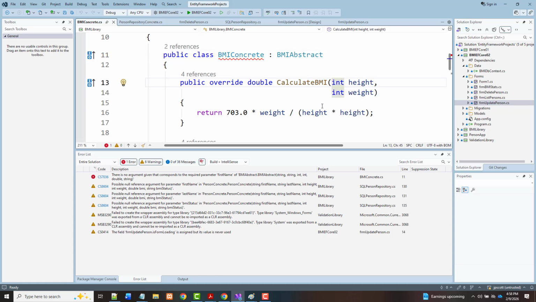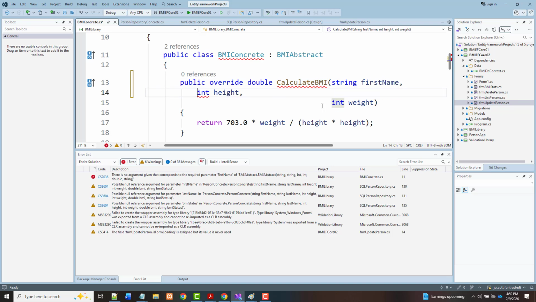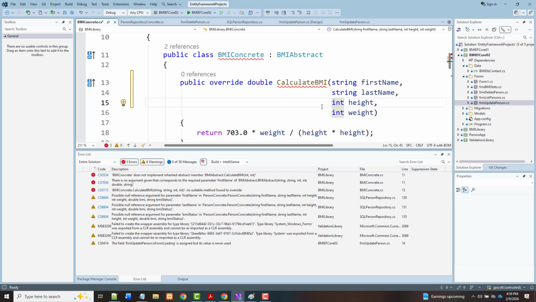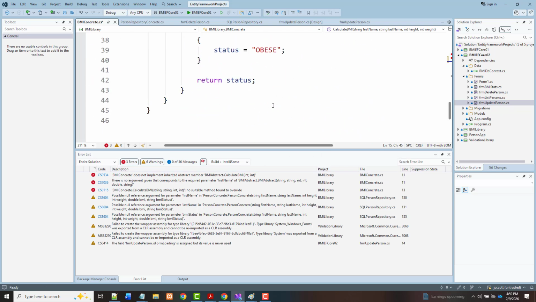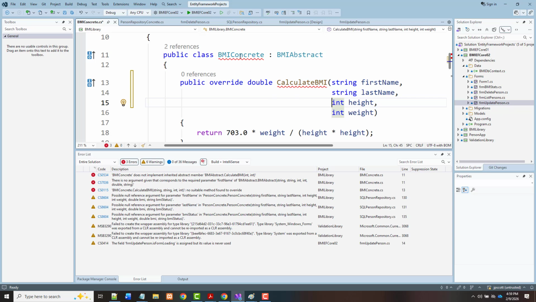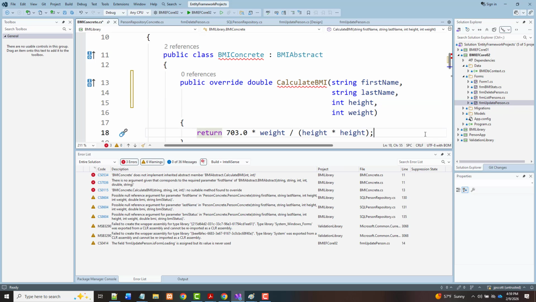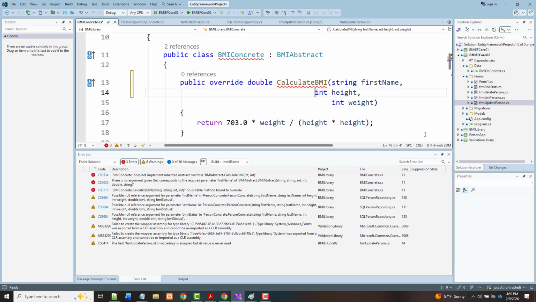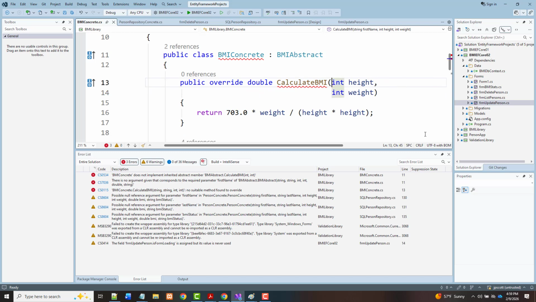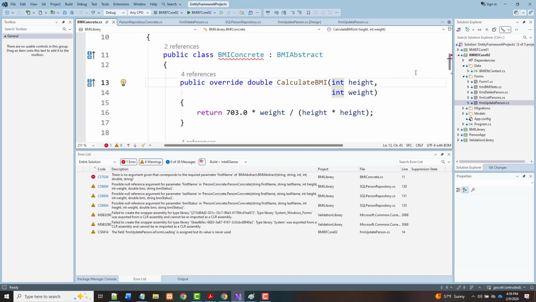So, all right, which is going to introduce other problems, because basically what it's saying is, okay, you've done that, but now in BMI concrete, it doesn't have anything in there that's set up like that. All right, okay, this is just going from bad to worse here.